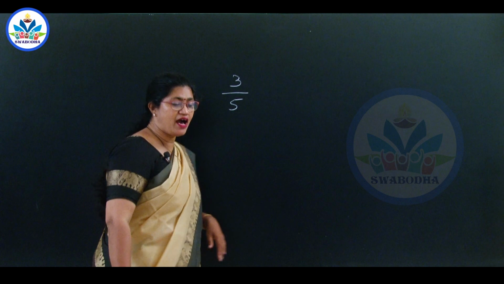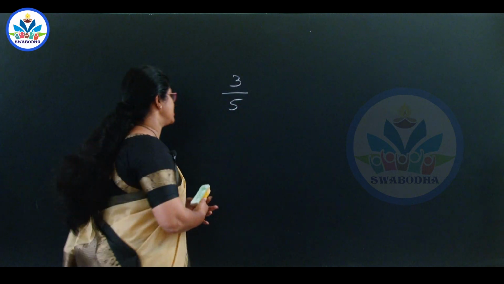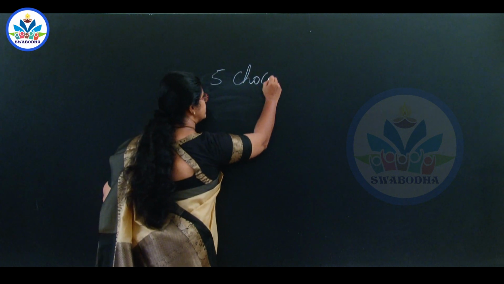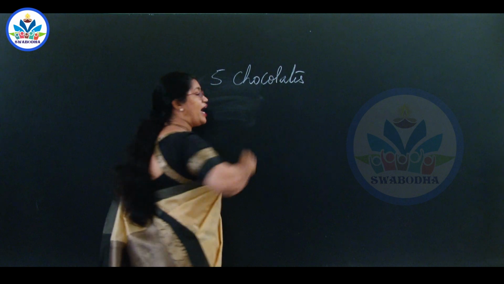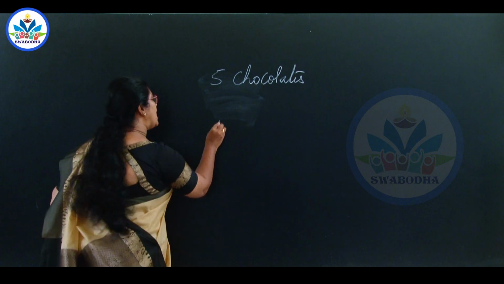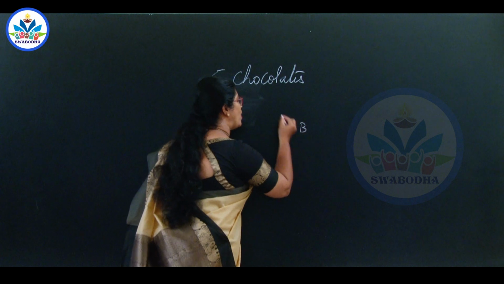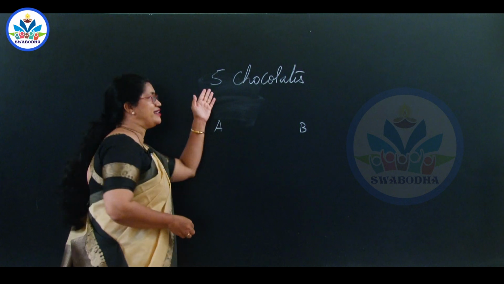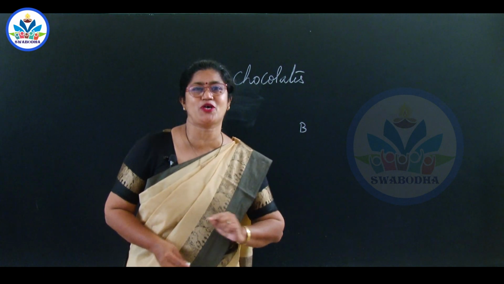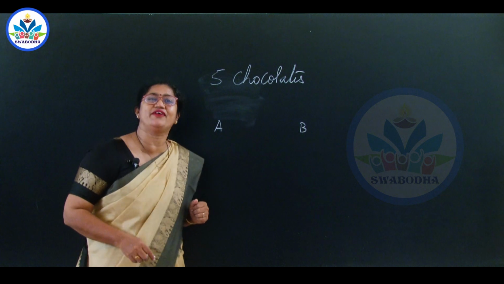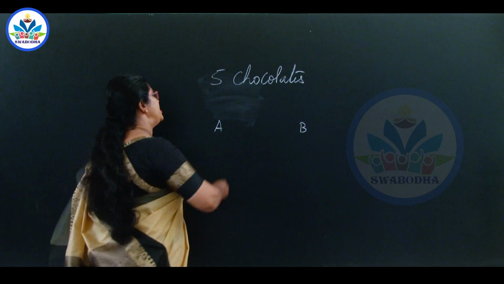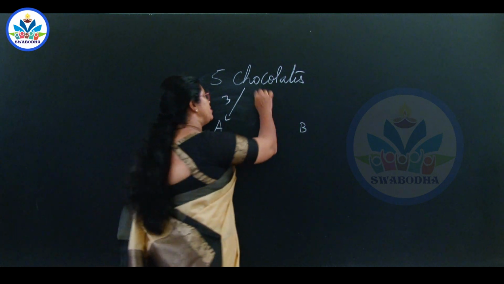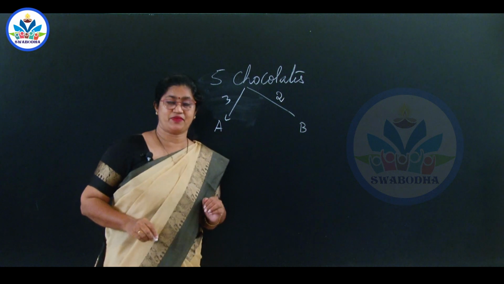Now, let me say I had 5 chocolates. So, I have with me 5 chocolates and I see there are 2 children. One I name as A and the other one is B. Now, this A is very small. So, I think A should get little more chocolates than B, because anyhow I cannot divide 5 equally. So, I will feel like giving A 3 chocolates and I will feel like giving B 2 chocolates.